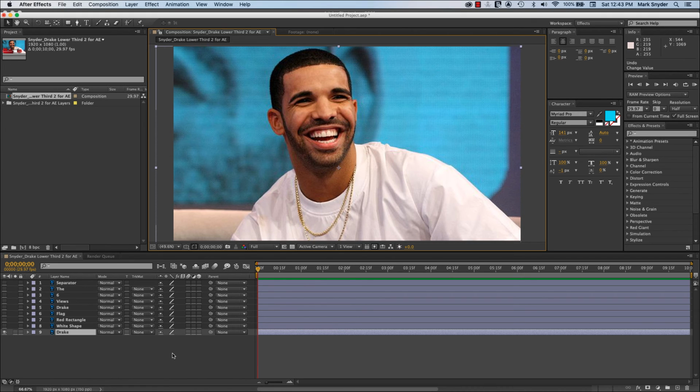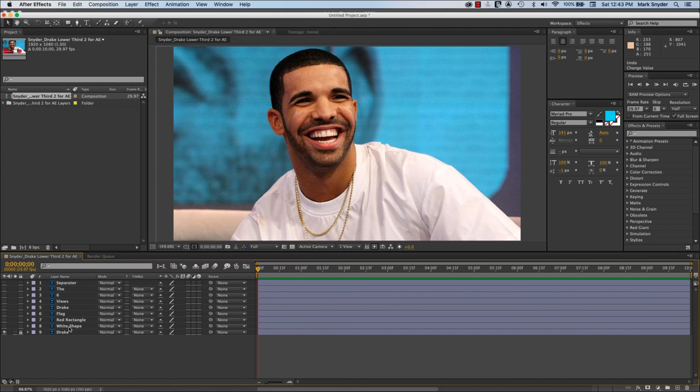It's a little different than Photoshop. It's exactly like Premiere. Command Z keeps going back. Shift Command Z keeps going forward. Okay? So I'm going to lock, there's a little lock icon. I'm going to lock the Drake or my background image, just so I don't mess it up by mistake.